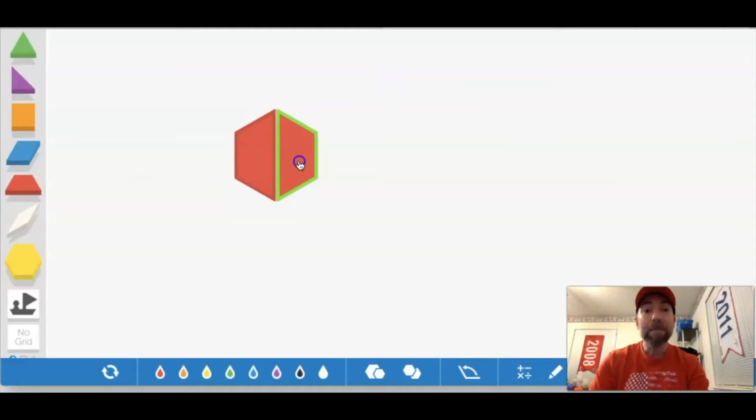And I build a shape. I put them together, compose them. What shape did I make now? Hopefully you guessed a hexagon. Look at that. The hexagon fits right on top of it. So 2 trapezoids made a hexagon.